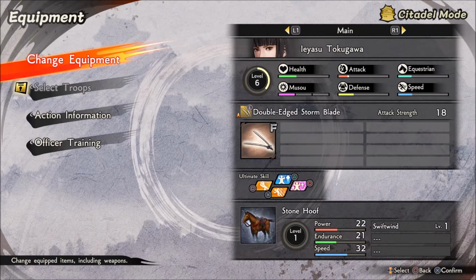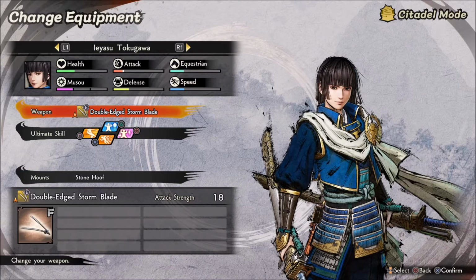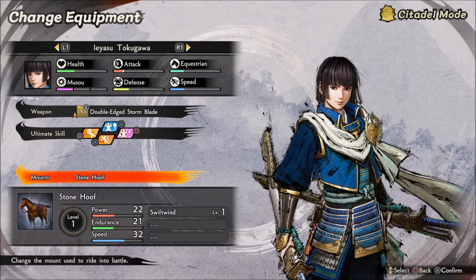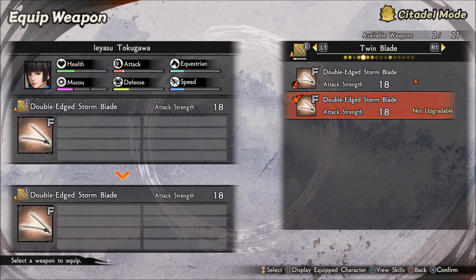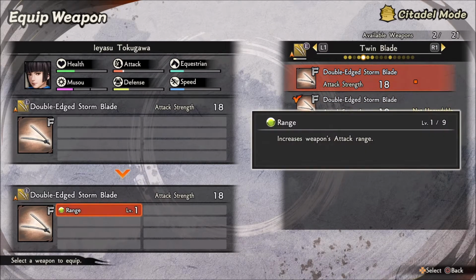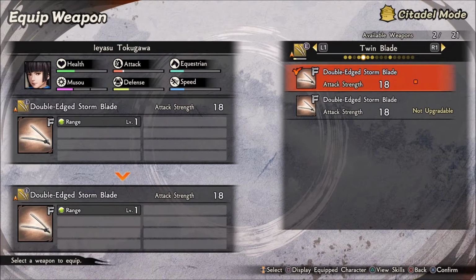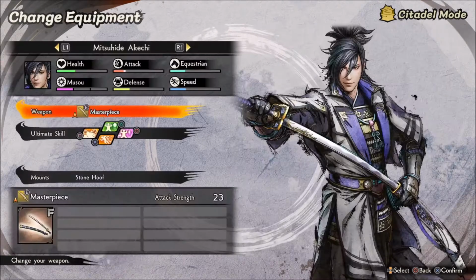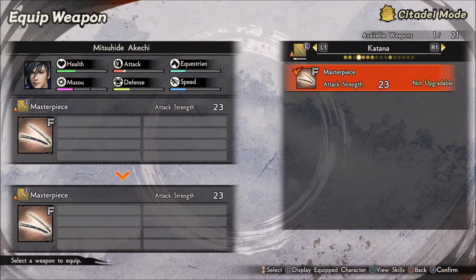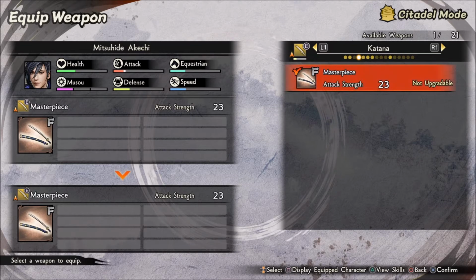Well, you know what? I don't think we've got to change anybody's equipment. Ayatsu. Do we have anything better than that? I don't think we do. Oh, you know what? We absolutely do. I forgot. It's weird. You increase a sword's attack range? Okay. And partner, Mitsuhide. Masterpiece, the katana, and we've got nothing else to try to replace it with.